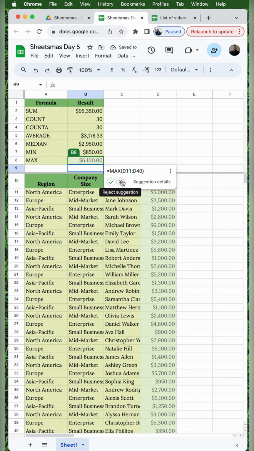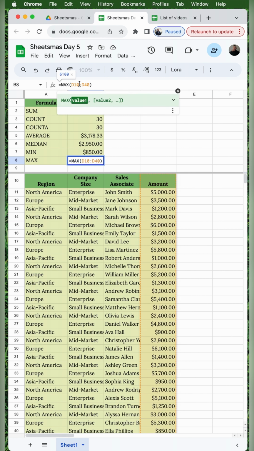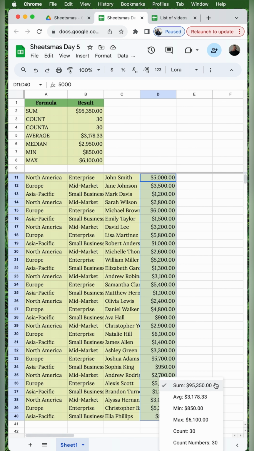Now, if you noticed, I included the header in the range this time, and it doesn't affect the actual result itself, but it will affect the formatting. And the result format came out as text, and that's because we have both text and currency formats in the range. But if I remove the header, then it automatically defaults to currency. And once again, we can select the range, and we can see that every single one of these items in the bottom right-hand corner match our results.